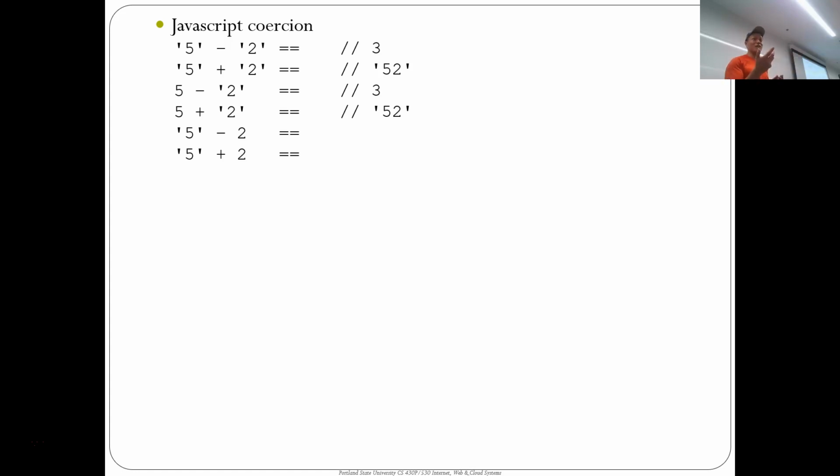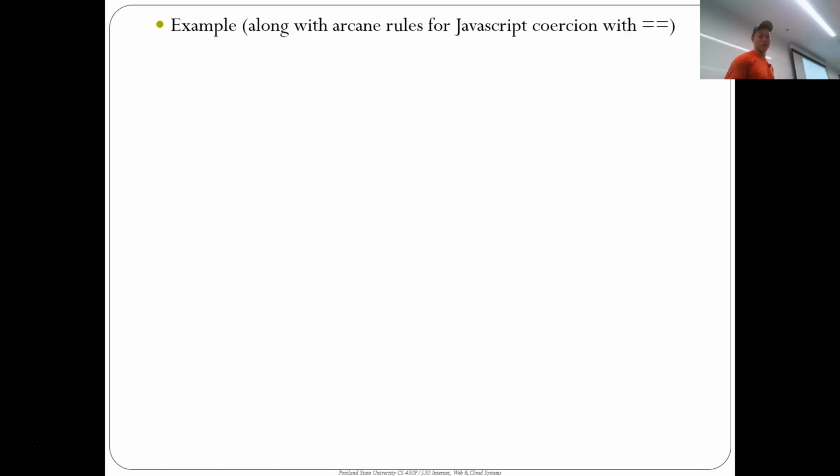I don't know ahead of time, because you have to know the coercion rules to really figure this one out. I'm not going to memorize JavaScript's coercion rules. This is the reason why you would want stronger types in your JavaScript, which is going to motivate another language later on. So here's another example, along with some of the arcane rules of JavaScript coercion.